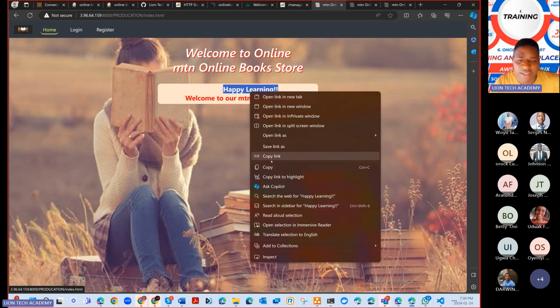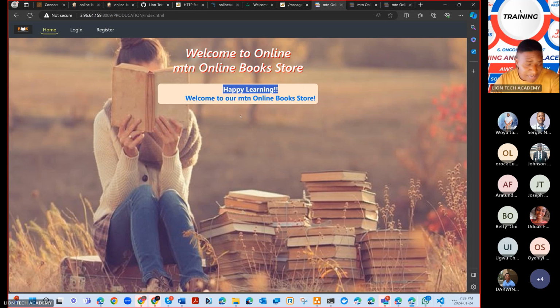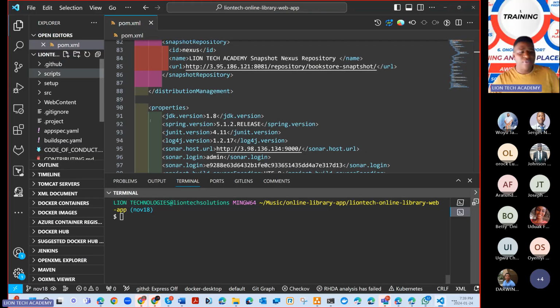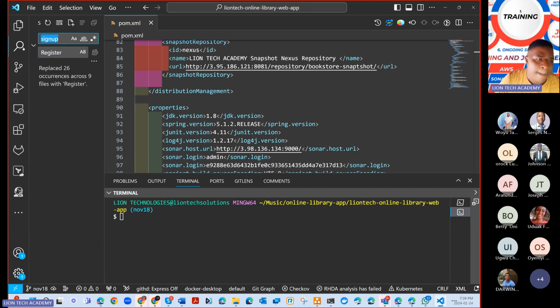What happens? Let's copy this, because this is part of the coding, part of the application. So I'm going to go back to my source code. We have a lot of tools that we are going to study as part of source code management. There is VS Code. It's a code editor, a very good one. You cannot miss using VS Code at work. Trust me. And there's one other called Sublime Text. All of these we are going to introduce as we progress with the course.